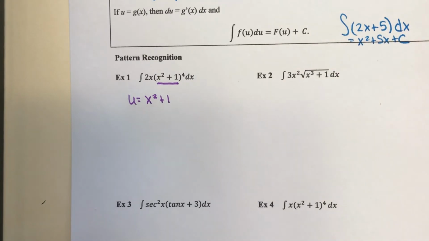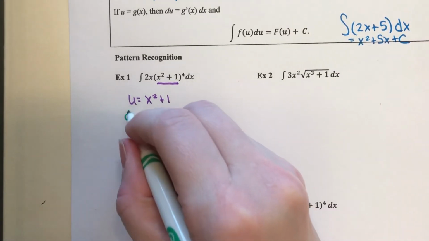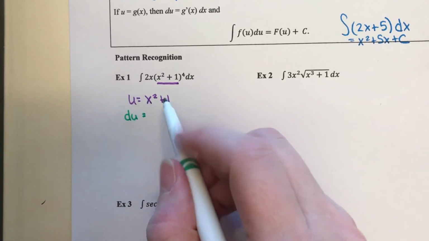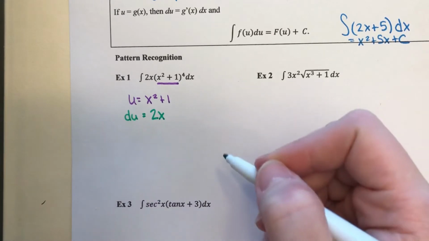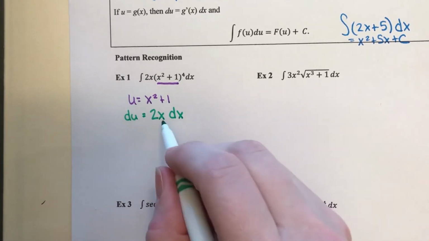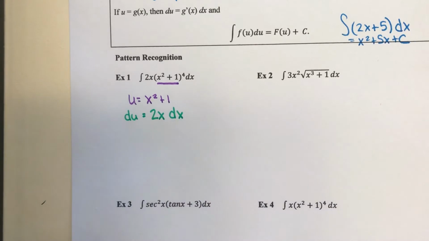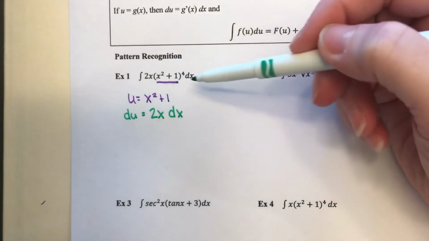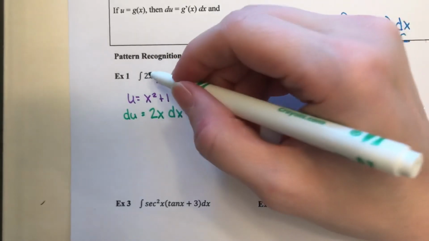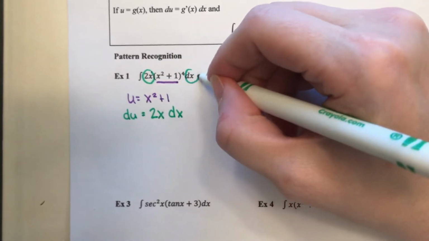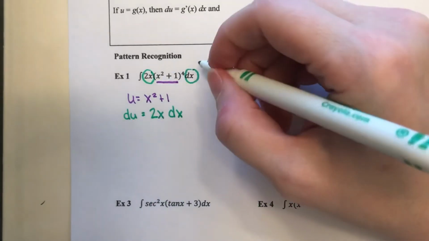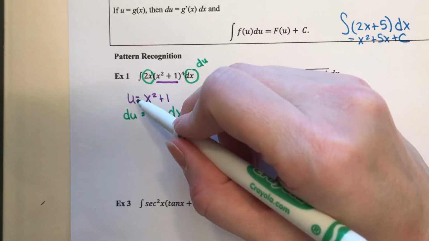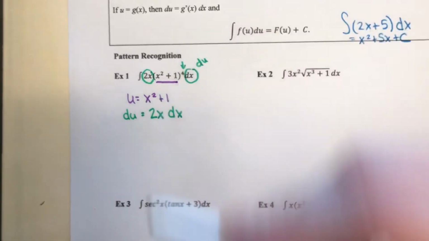Once we do that, now we're going to find du, and du stands for the derivative of u. So the derivative of x squared plus 1 is 2x, and I'm going to label it dx, which means I just took the derivative with respect to x. Now, if we're lucky, when we find du, it should equal some other part of the problem, and it does. 2x dx works perfectly. That's du. And then the part that I underlined was u. The only thing left is this little 4 right here.